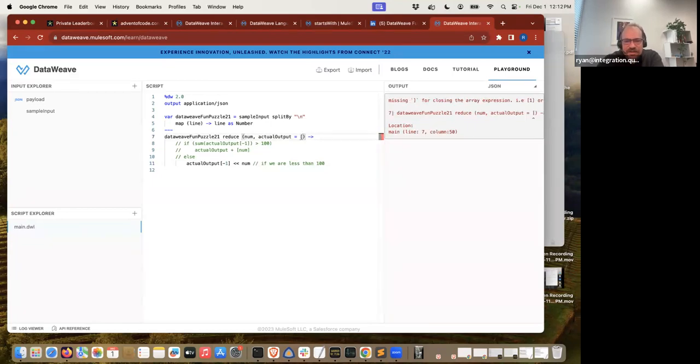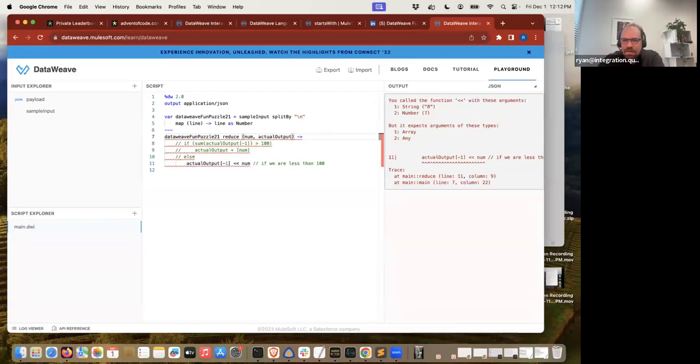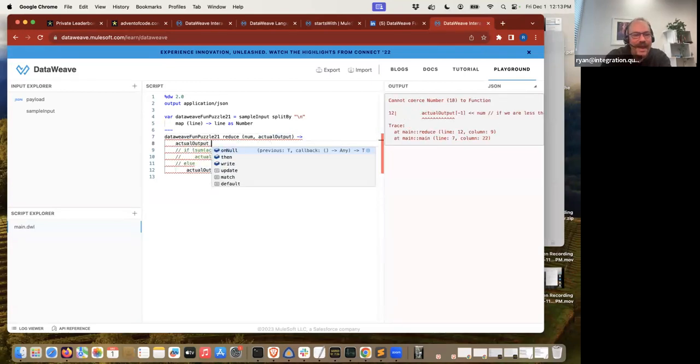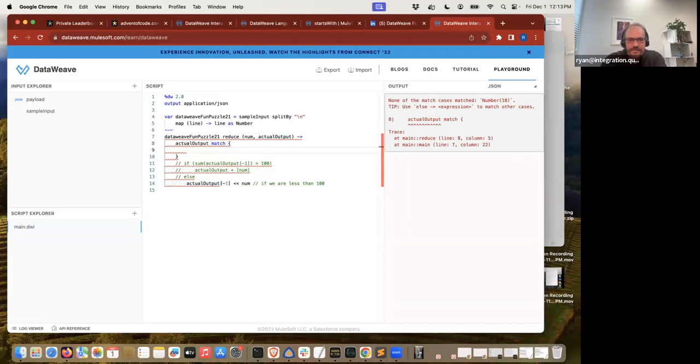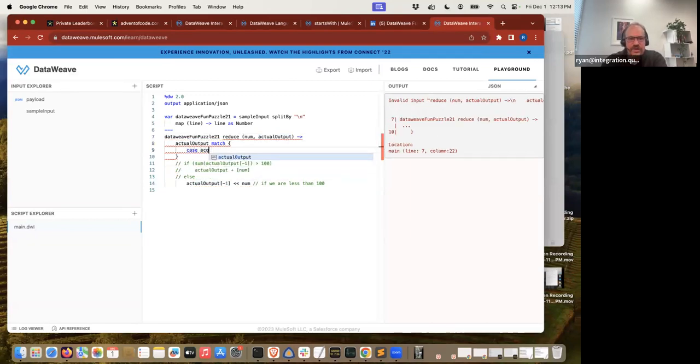Why don't I just leave it alone and do it like this? When I start, if you don't pass in an actual output value, it'll give you the first 2 values to start with, right? So I could do actual output match case actual output, and then I can get the first case is number, right?